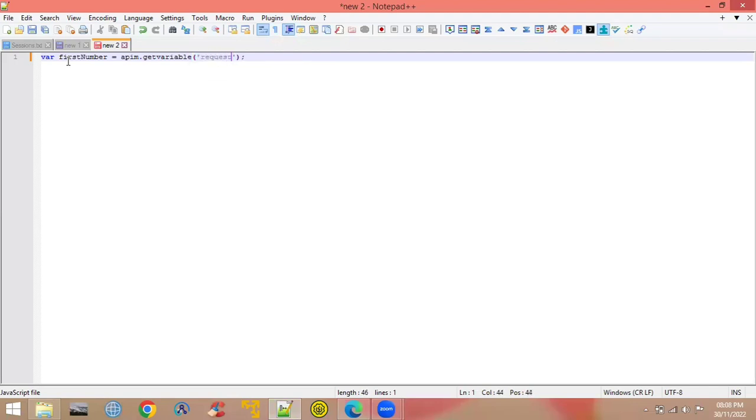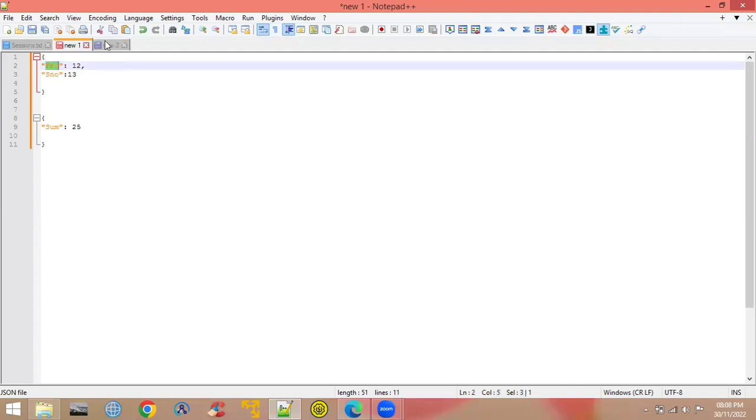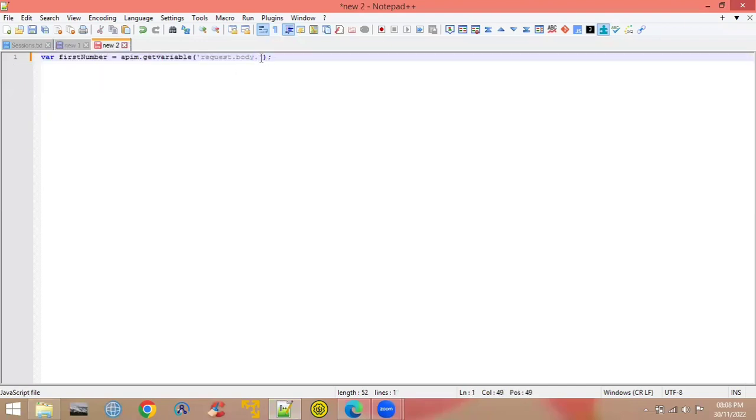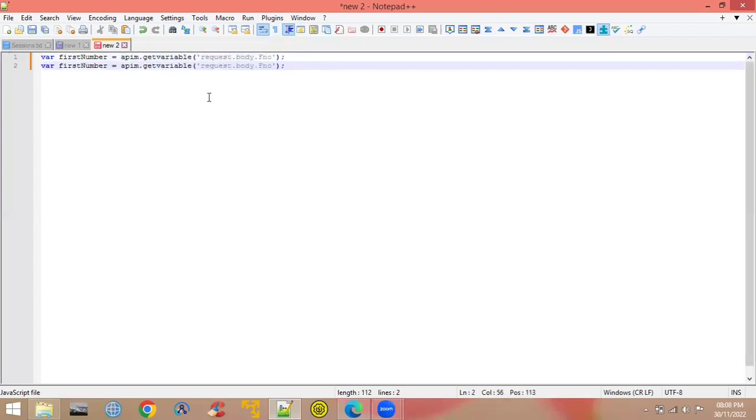It is coming in the request, so request.body, since the JSON message comes in the body, and then the path, fn. Each statement should be terminated with a semicolon. Similarly, let me get the second number: apim.getvariable request.body.sn. Now I've got two numbers.